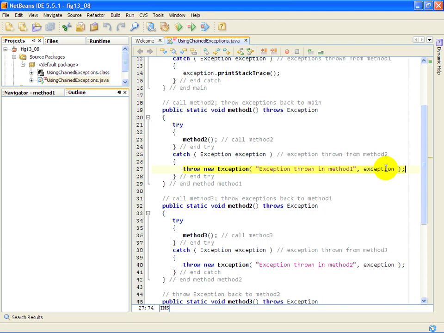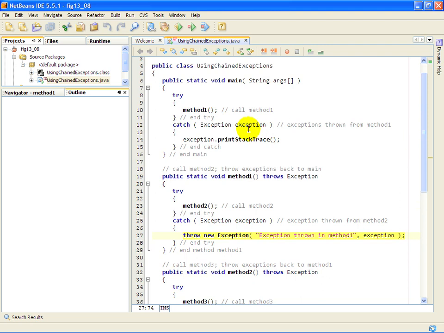Now finally, if you take a look up at main, when we return to main from throwing the exception at line 27, in main we're still in a try block, therefore we have an opportunity to catch the problem that occurred. We do catch it, and you notice here that we say to print a stack trace for that exception. Print stack trace is a method of all exception types, and it enables you to show everything that was going on at the time that the exception occurred.